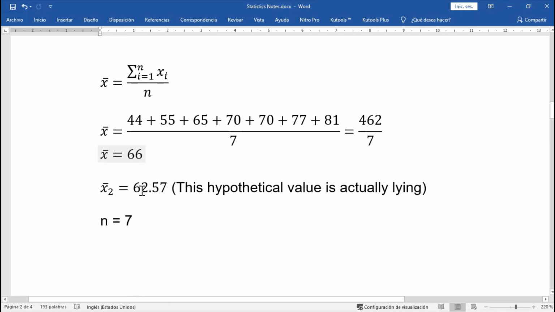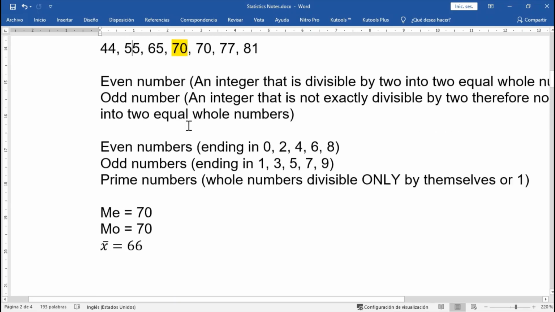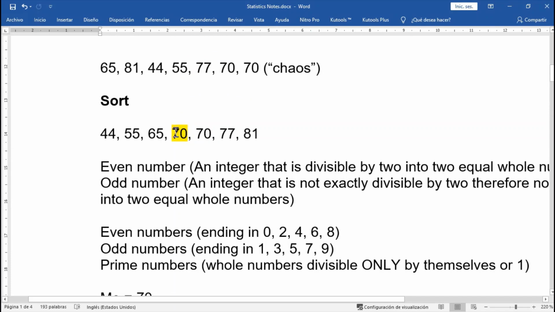Here, you are saying that the tendency goes a little bit closer to 60, and if you see here, the tendency goes a little bit closer to 70, because 81 is so far away from 60, for example, but it's not so far away from 70. 70 is in the middle of 81 and 60, almost, right? Almost there. So you would be lying if you say that the average or the overall score is 62. It sounds like a more difficult exam. It is implying that most of the grades were 60, right? And actually we have really good grades with this 70, this 77, and this 81.